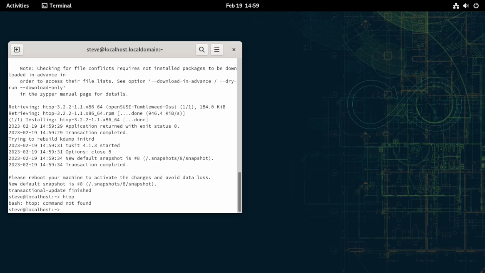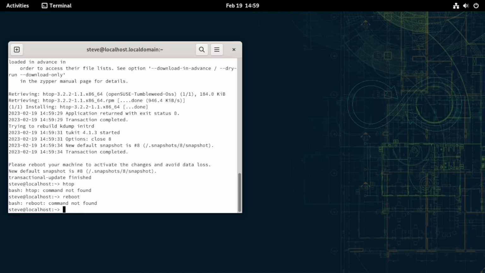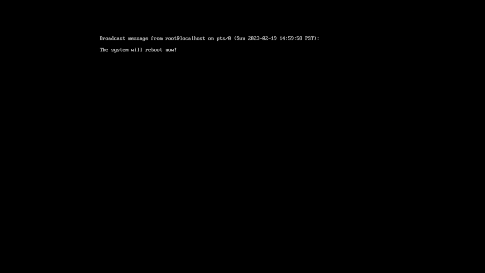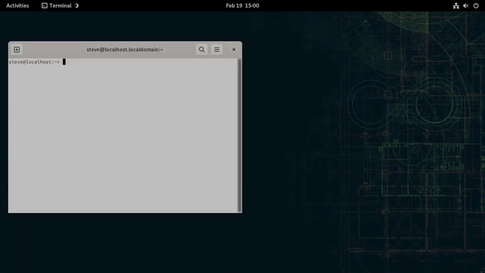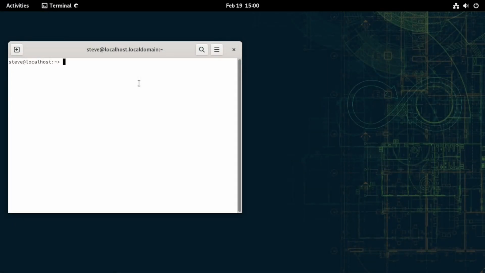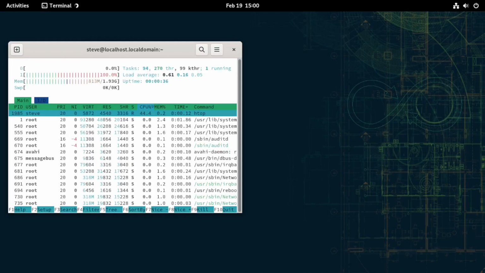Command not found. Let's reboot, because it's not there. And you've got to do sudo reboot. And pause this until we get back. And we're back. Now let's type in htop.